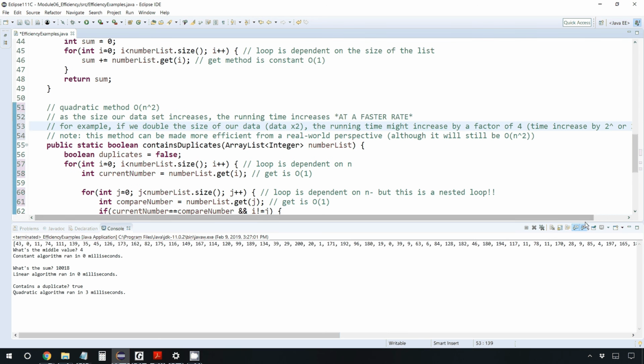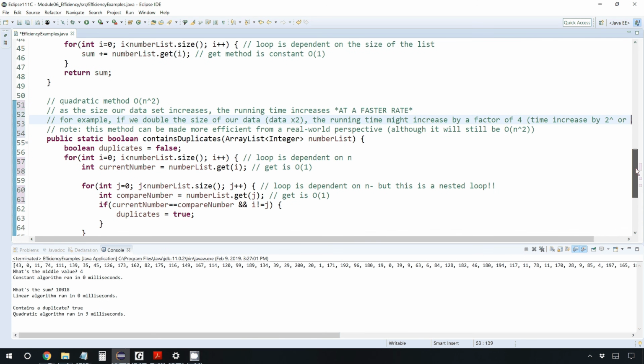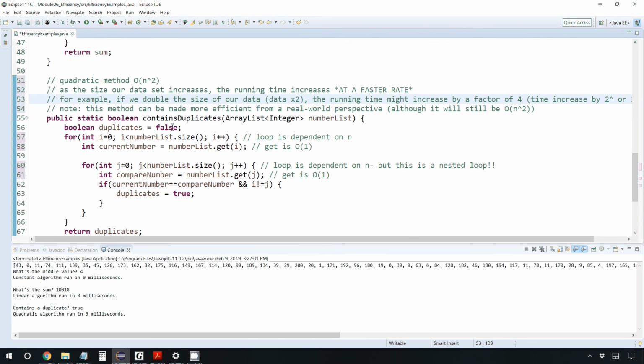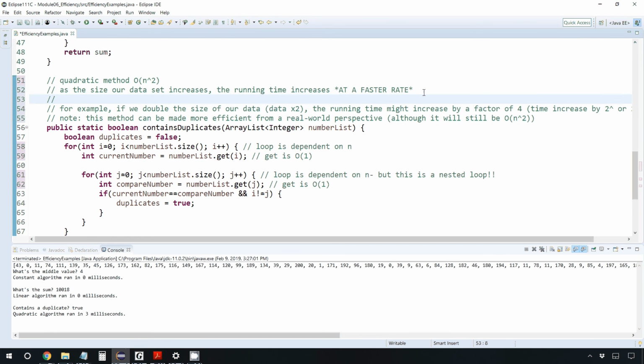So again, it's that nested loop that results in the quadratic running time. The n for the outer times the n for the inner. The outer loop runs n times, but that's multiplied by that inner loop, which also runs n times, and that's where we get the n squared quadratic. So there's the theoretical evaluation of our code.